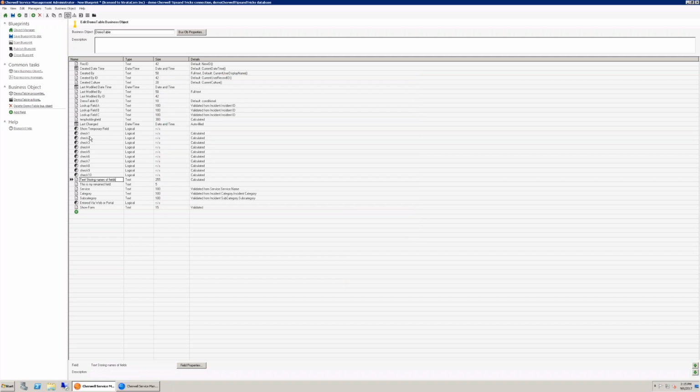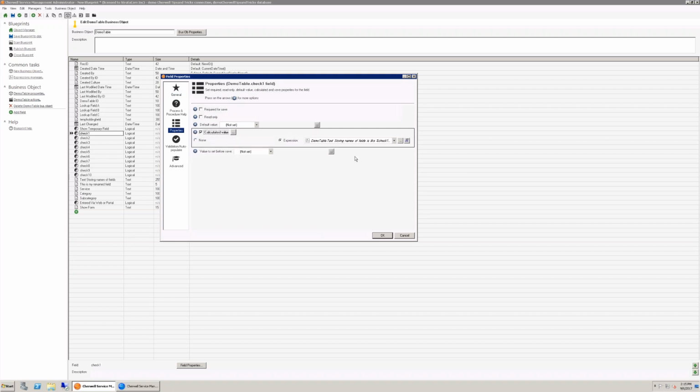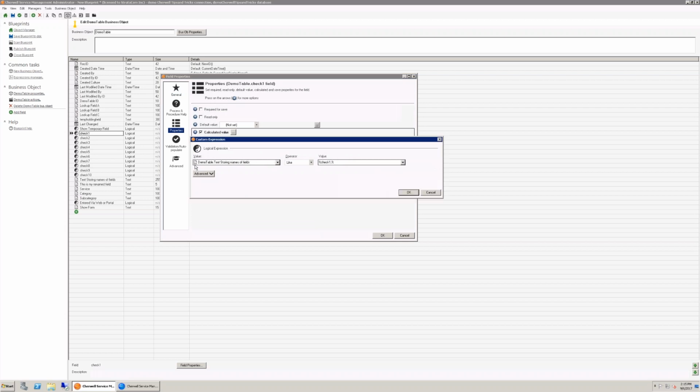I'm just going to store the values that are part of this, which ones are selected. And then on the other side, on check 1, you can see, just like I showed you, that if that field is like percent check 1 semicolon percent. Now, why did I choose to put that semicolon in there?